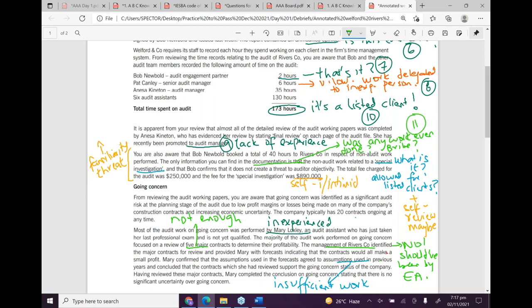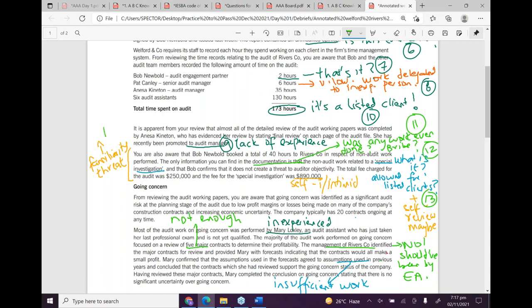Lack of documentation is indicative of something being fishy or wrong. Are you sure any work was even done? Maybe this was simply a bribe for an unqualified opinion. Also, they have not told me what the other assignment was. Is it even allowed for listed clients? This could potentially have a self-review threat as well.